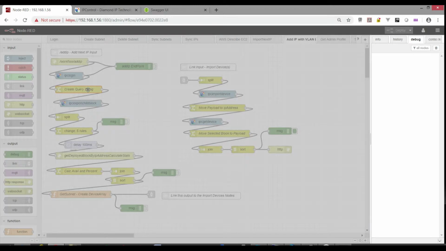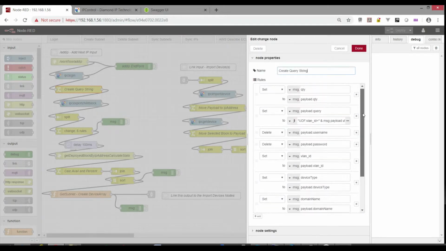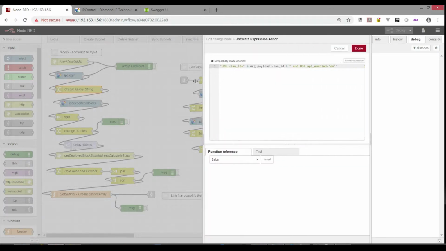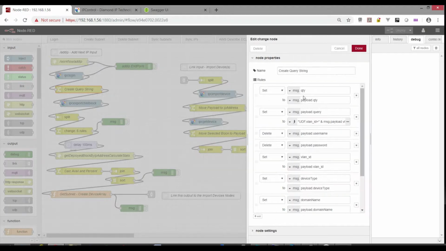It then creates a query string, which is effectively going to determine what subnets have a user-definable field called VLAN ID that equals the VLAN ID we're looking for, or input from the payload. And we also want to make sure that the API is enabled for that subnet, that it's enabled to be used.